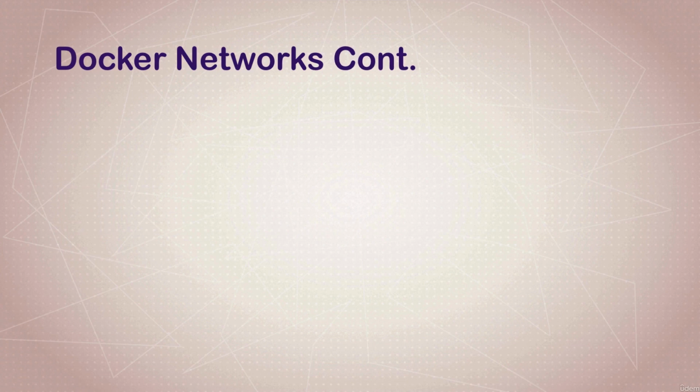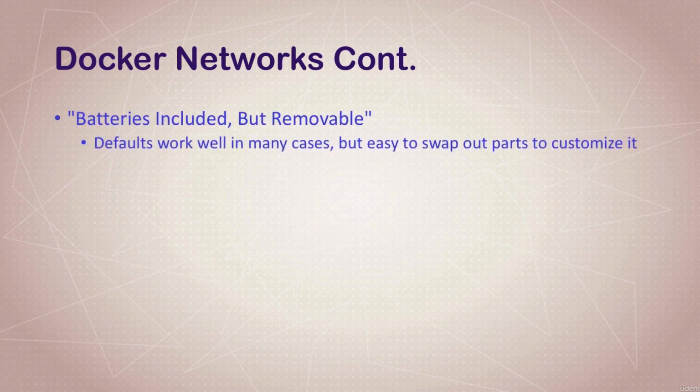But the thing is that just about all those settings I described are actually changeable. And this brings up a good saying that Docker likes to use, that is batteries included but removable. And you'll see throughout this course that a lot of times there are defaults that just work out of the box. You don't even have to specify them. You just notice that things are configured in a sort of standard way, but a lot of these options are configurable either at runtime or even changeable after the fact. And we'll see some of that take place here when we play around with the networks.